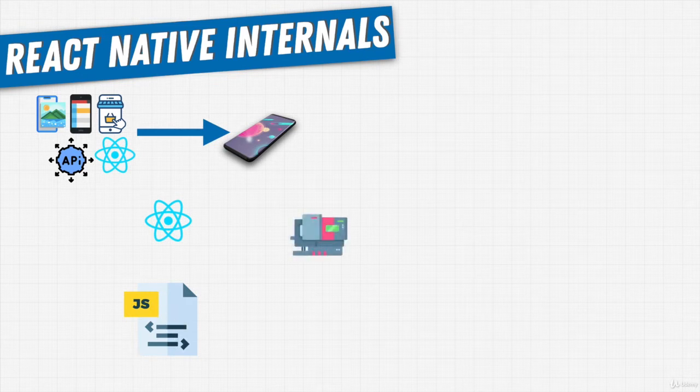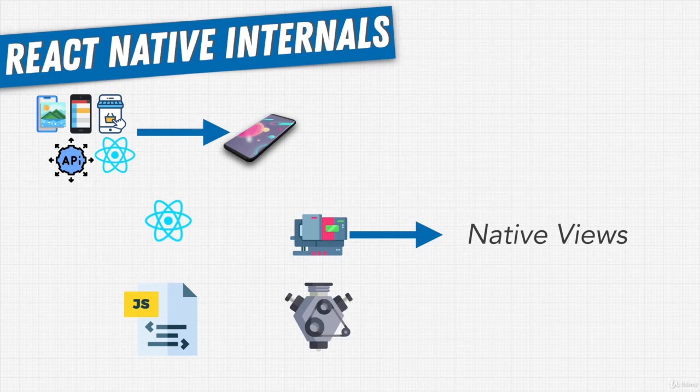So the first step is that React Native compiles our views into native views, which is really performant. It's what makes React Native better than hybrid apps like Cordova or Ionic. But then the second part is that it needs to understand this JavaScript logic on the phone. Remember that the phone understands Objective-C, Swift, Java, or Kotlin, but doesn't really have a concept of JavaScript.